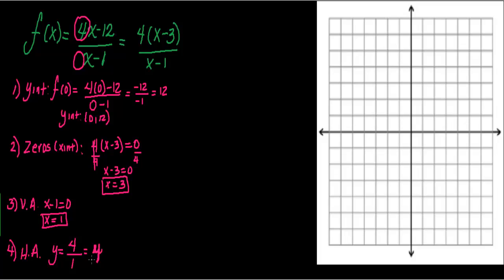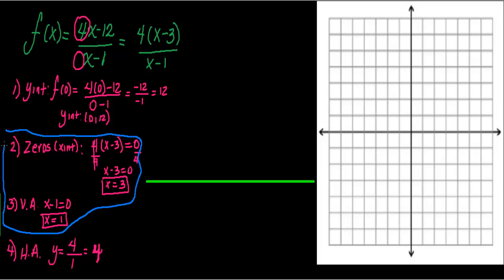That's the horizontal asymptote. And now we're going to do the sign analysis. To do the sign analysis, I'm going to draw a number line, and I'm going to figure out where the graph is, if it's above or below the x-axis. There's my number line, and now what am I going to plot on this number line? Remember, we're only going to plot the zeros and the vertical asymptotes. That's all I'm going to plot on here.